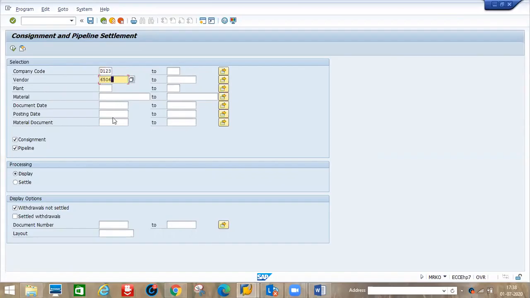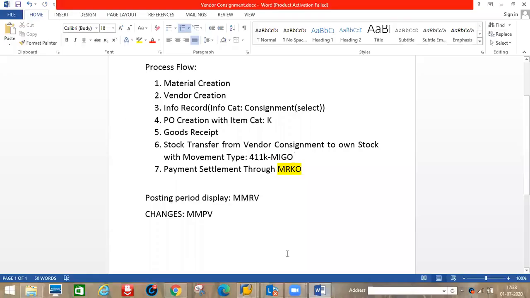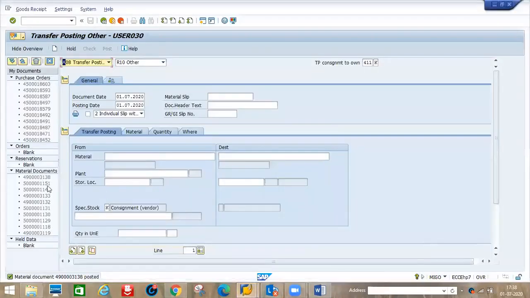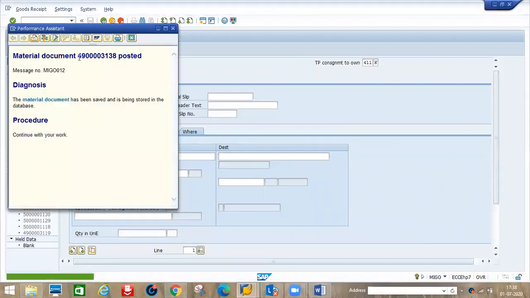Otherwise, if you don't want to remember the vendor, you can also use the goods receipt number. So this number is 403138. If you enter this document number also, let's try that as well.